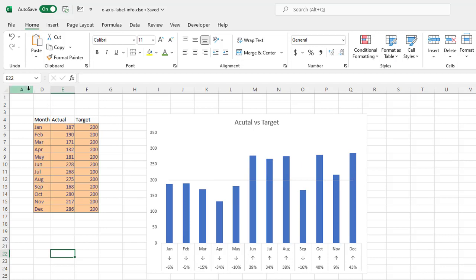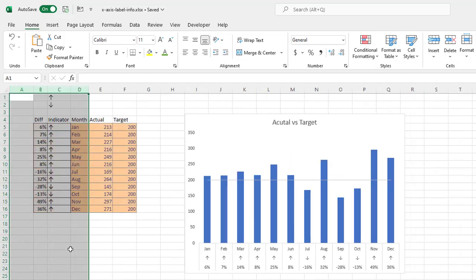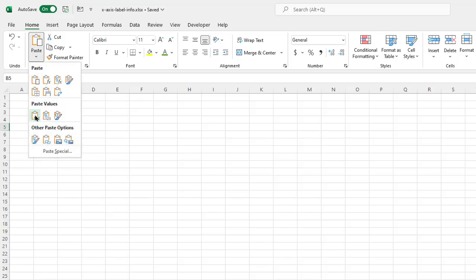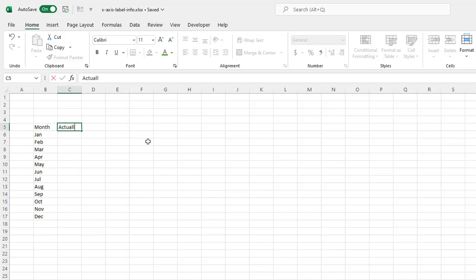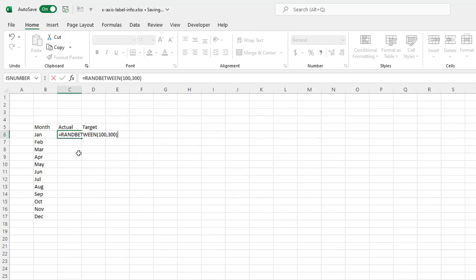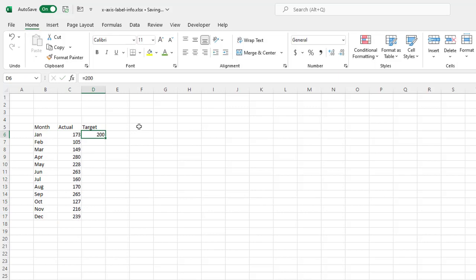So where did these labels come from? I hid them here. Select this, double click here to unhide that, and these are the labels that it comes from. So let's chart this from scratch. I'm just going to copy this, go into a new sheet, put it here, Control C to copy, and I'll just paste the values here. And here we'll put actual, target, let's put the random between 100, 300, Control Enter to stay in that cell, double click the fill handle to copy that formula down. For the target, I'm just going to make it equal 200, just like an example. Press Control Enter, double click the fill handle to drop it down.